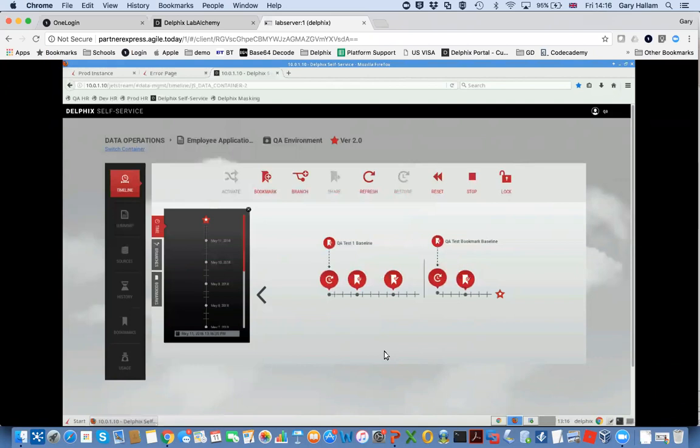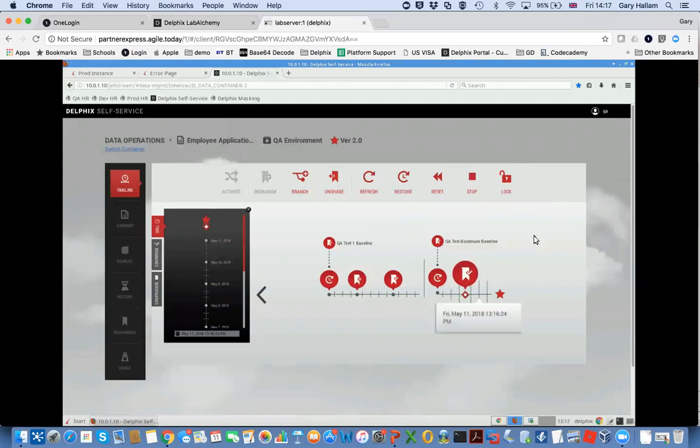So what that's done is taken a copy of the pointers to that data set at a point in time. And if I select that bookmark, one of the other things I can do is share that bookmark, because I want to share that information with my developer. So I've called the developer up. I've said we've got a problem, or I've raised a ticket. I could even put the ticket number on that bookmark.